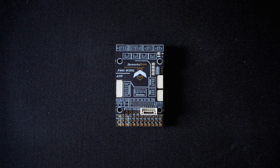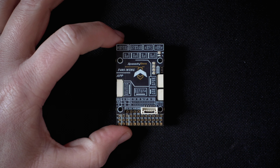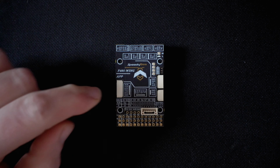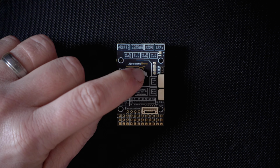If you need something smaller, then the F405 WMN would be the better option. Don't go down the F411 route, please. Stop it. This is an F411 killer. If you've got a bigger plane and are thinking about putting an F411 in it, then that choice is just gone. And actually, I've just noticed, I really quite like this little SpeedyBee logo with the flying wing on it.